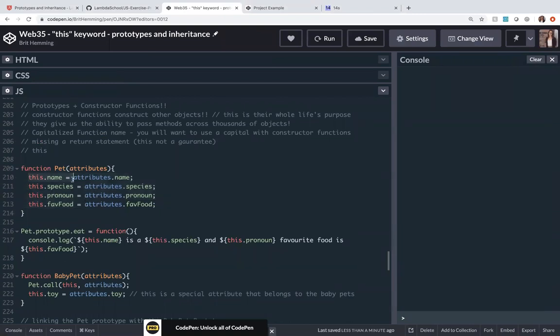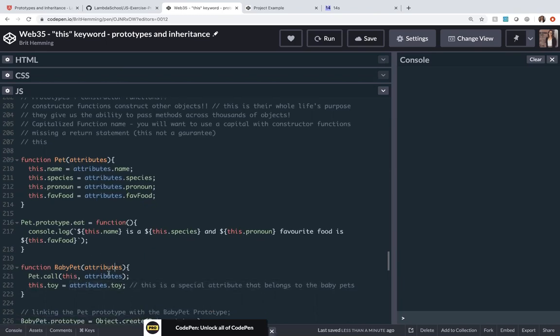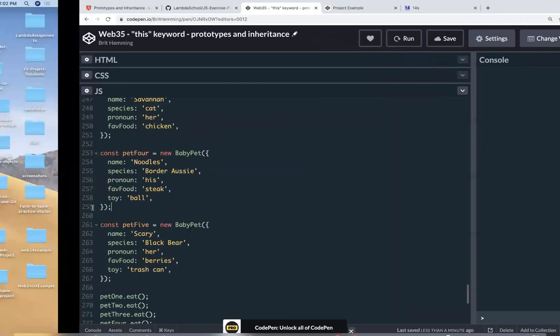So this.name equals attributes.name in baby pet, this.species equals attributes.species in baby pet. It's so that we don't have to retype all of this stuff. And then this.toy is going to equal attributes.toy. So it's going to equal whatever toy we pass in here for the baby pet. So in this case, it's the trash can, and in this case, it's the ball.